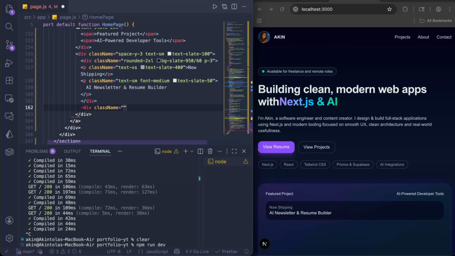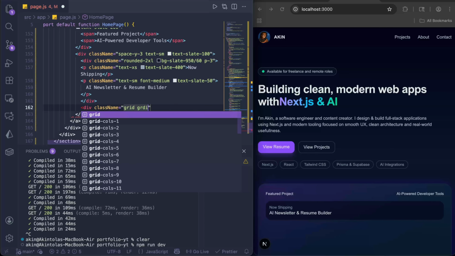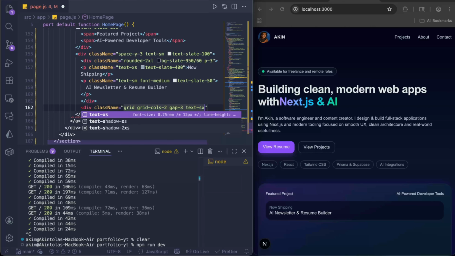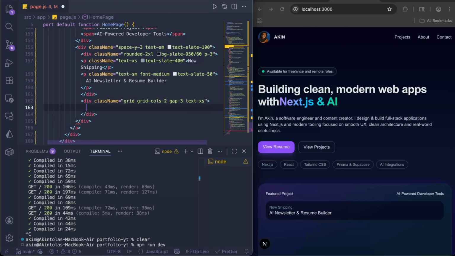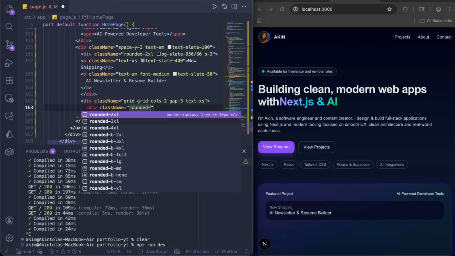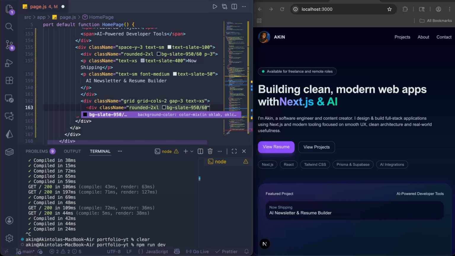Div class name, we're gonna say grid columns 2, gap is 3, text is extra small. Div class name, we're gonna say rounded to XL, background slate 950 out of 60, so 60 opacity.